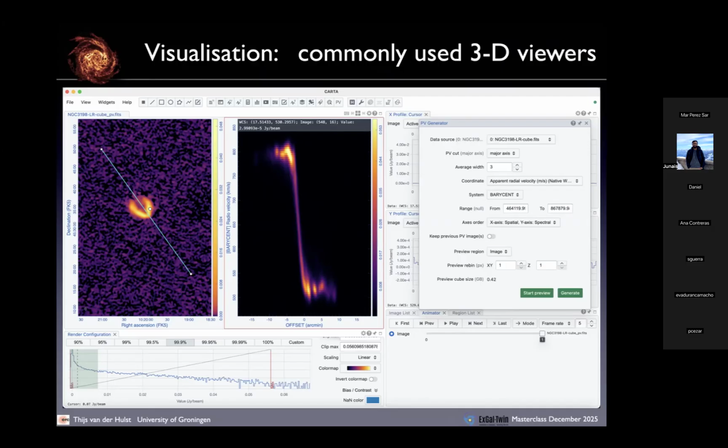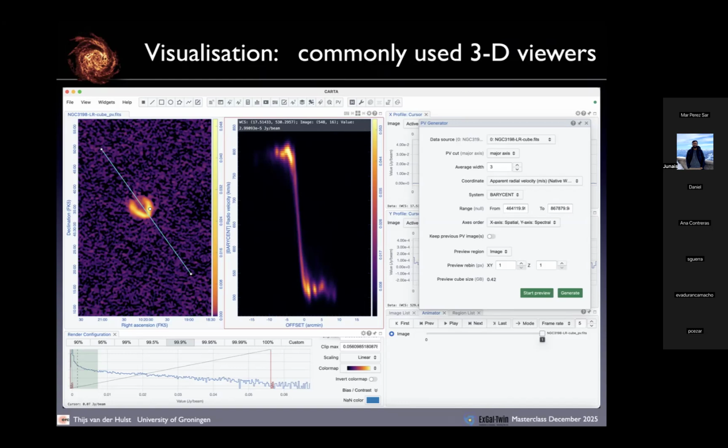So that is a good way to explore what's in your data. For example, suppose this is an edge-on galaxy. You want to see what the rotation is doing above the disk. You only have to move this up with the cursor, and this will show you right away what the rotation above the disk is doing.